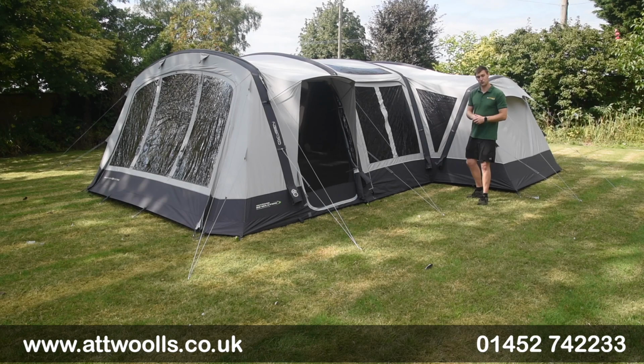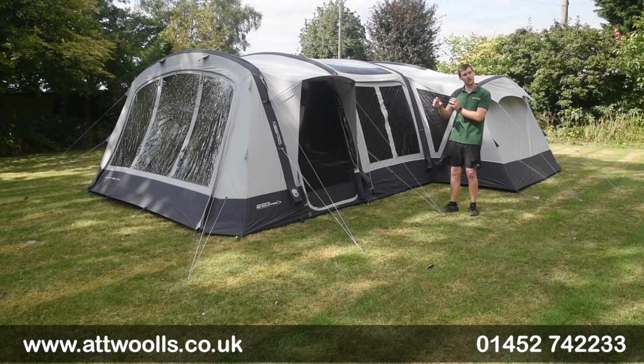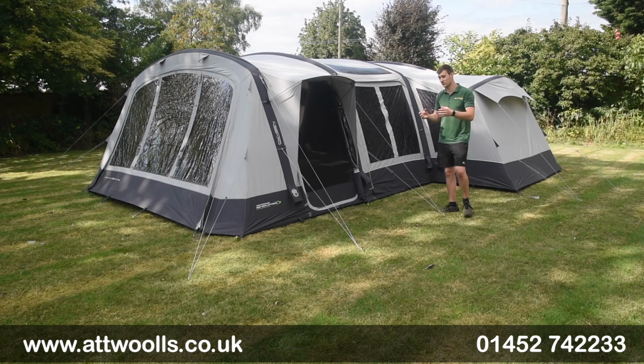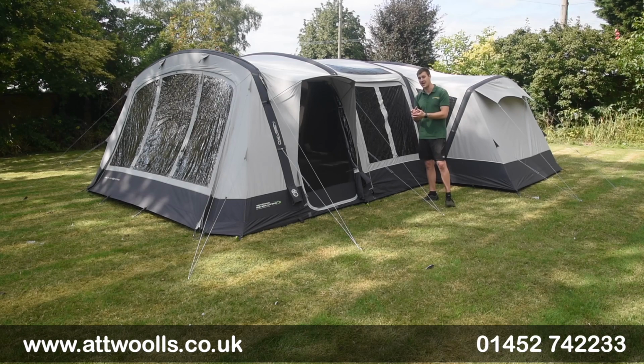What you've got with the Outdoor Rev is their own dynamic speed valve system. So what they've got is the actual valve that you use to inflate it, so each beam's done individually. It's got its own pressure release point. So if you were to go beyond the pressure, or it heats up and expands, it's controlled by the pressure, so it lets it out. It immediately doesn't let it back in, and that's actually how you tell when you're pitching this thing whether you're at the right pressure. You keep going until you hear that little exhale of air, and then you go, right, I'm bang on the money. So there's no need for a pressure gauge. You just keep going and going and going.